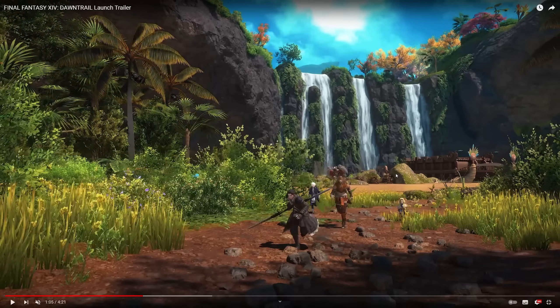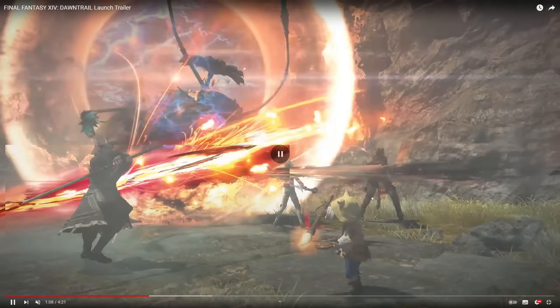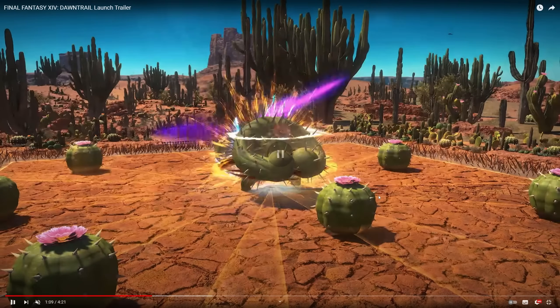This is from the level 91 dungeon. We've got off the ferry on this mud stream and we're basically disembarking. This is part of the dungeon using Trusts — there's Krile as Pictomancer, Alphinaud as Sage, Wuk Lamat as Warrior, and our main character demonstrating as a Viper here. All of this foliage is absolutely beautiful to see in action. We've got some of the monsters in here with Krile splashing things with neon paint — it is really such a vibrant job. I personally can't wait to do it.